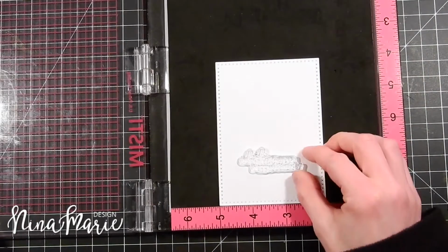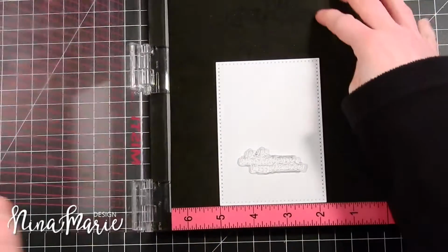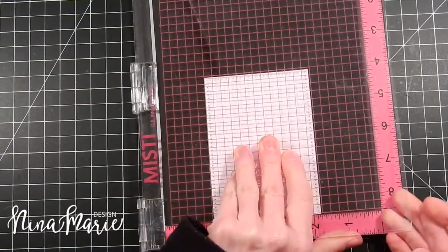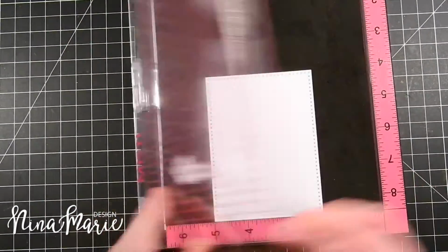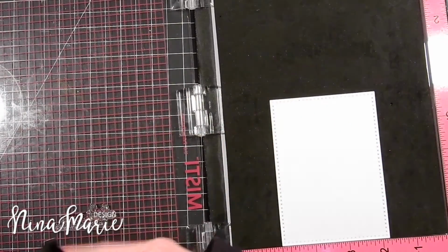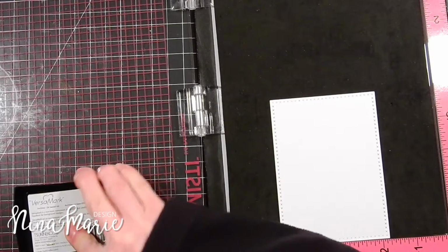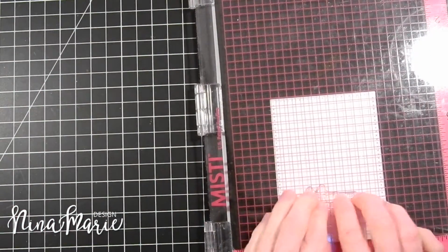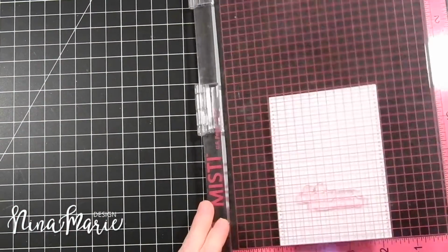And then I'll stamp my sentiment onto my card using this Misty tool. This Misty tool is super handy for stamping images like this because it gets them in the perfect place, and you can always restamp them if you didn't stamp them right the first time. So I'm using Versamark ink, and I'm going to stamp this sentiment onto my panel. This sentiment is again from that same Made from Scratch stamp set.